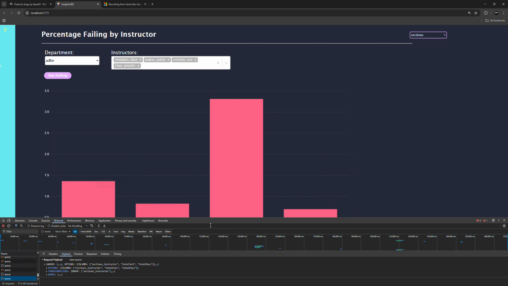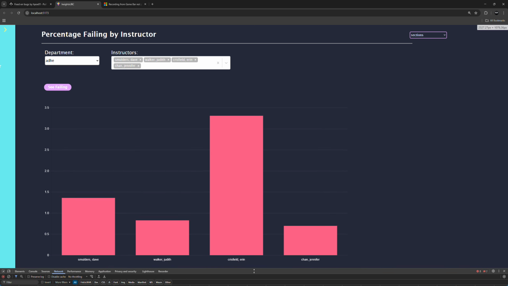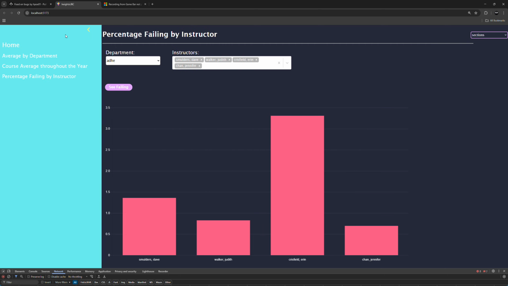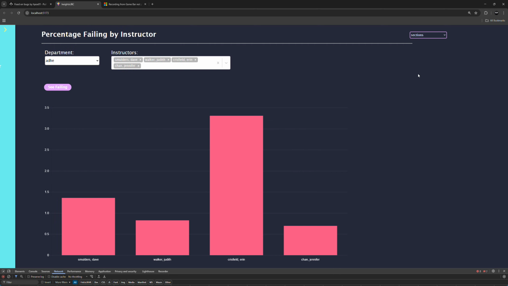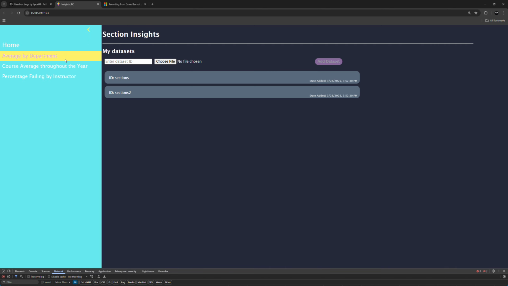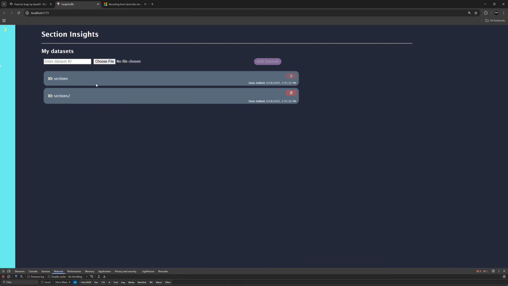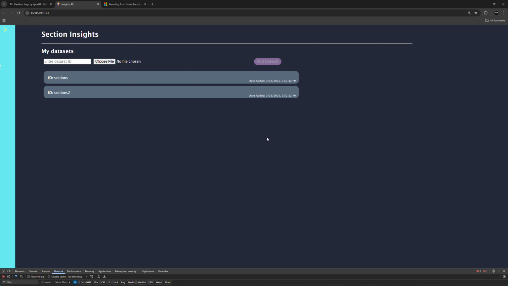This is just for the data for the graph, and that pretty much summarizes our app. It's three insights and datasets. And you should probably show that our datasets persist even after you refresh the web page. Oh yeah, sure. The datasets are stored in the server, and every time you refresh, it's going to fetch from previous sessions. So you have to explicitly delete datasets for them to go away. But yeah, that's our app.